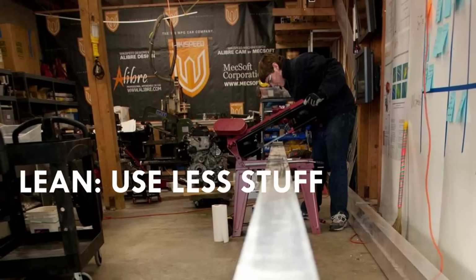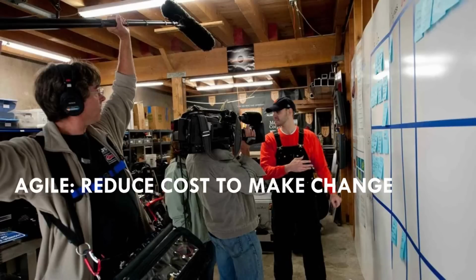We use less stuff wherever we can. Here, Rob Huggins, a Seattle area recent high school graduate, is saving up for college, and he's able to build a WikiSpeed car by using an $89 bandsaw and a home-built CNC router instead of a piece of equipment that costs more than $100 million in existing automotive process. We reduce the cost to make change wherever possible, costs in tooling, machinery, and complexity. This lets us not have to wait 3 to 7 years for the next version of our product. Again, we're able to make changes to any part of the car every 7 days.